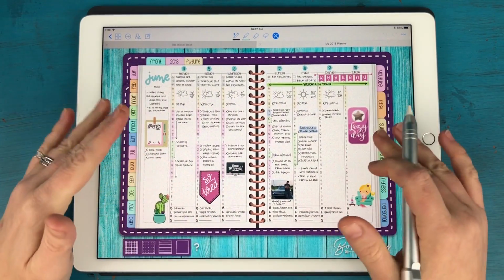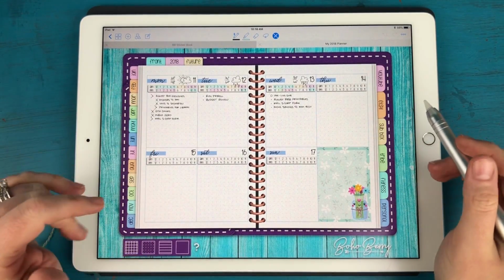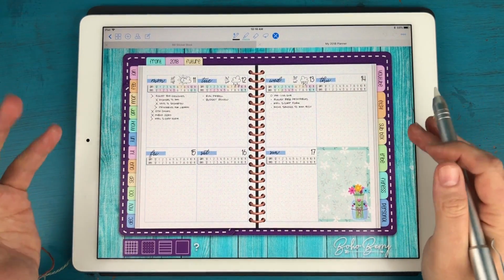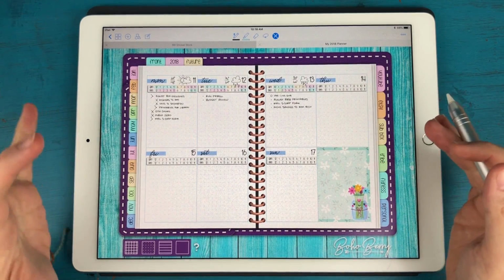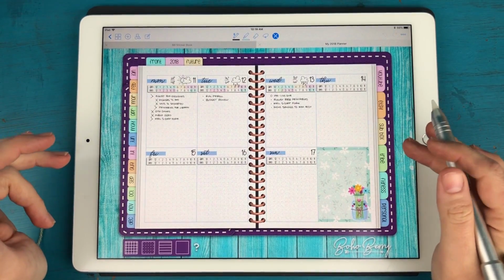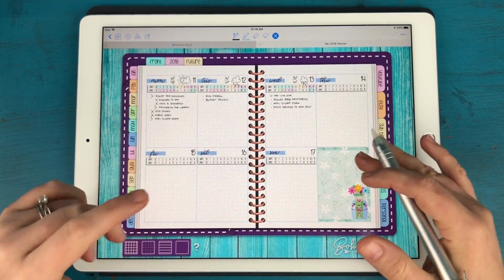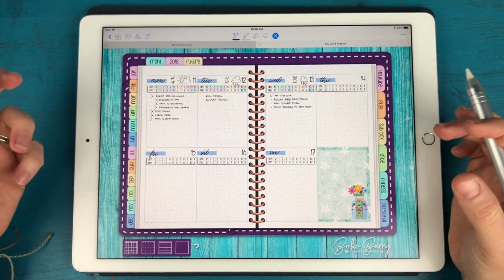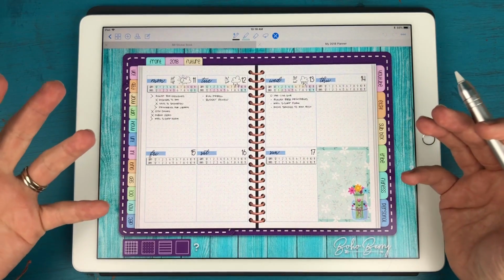Then I have my very first week. This one was very filled out. I was getting a lot done. The following week, you can see I didn't use very much. I had a lot of administrative stuff going on in the month of June. And instead of spending a lot of time being creative, I spent a lot of time on the phone, setting up bookkeeping for my business. I incorporated my business, so we're now an LLC. There's been a lot of transition happening with the Boho Box.